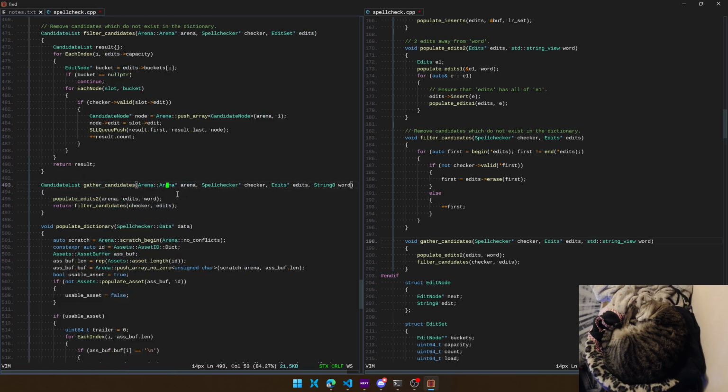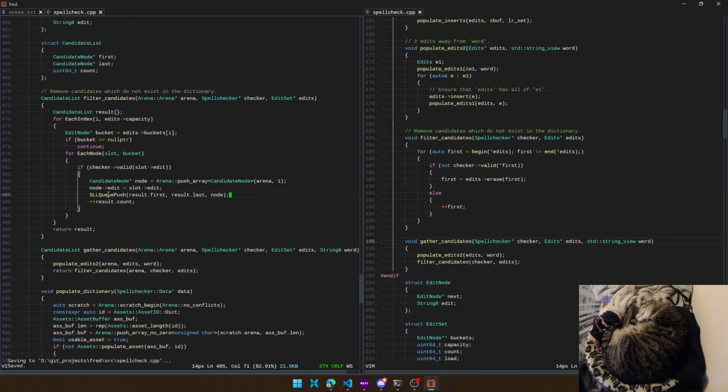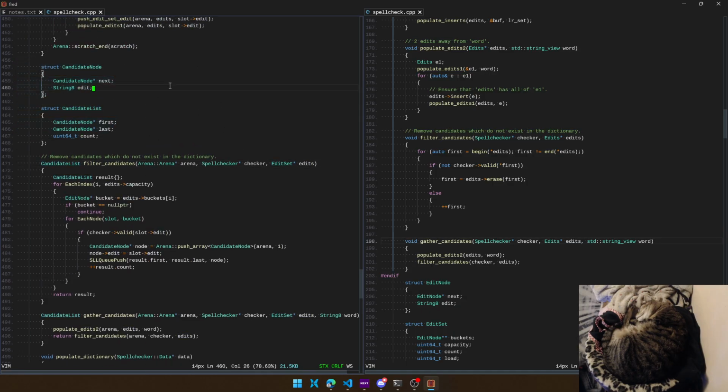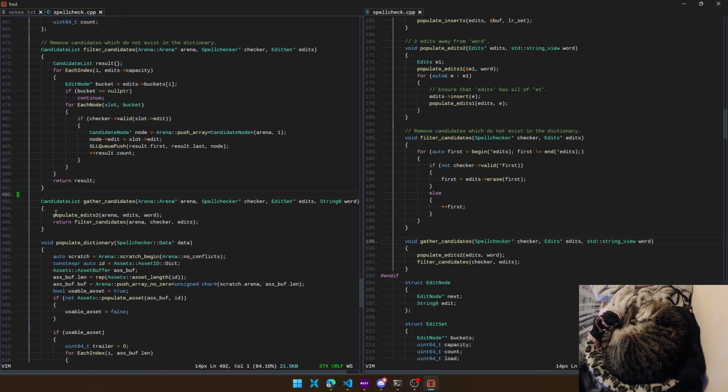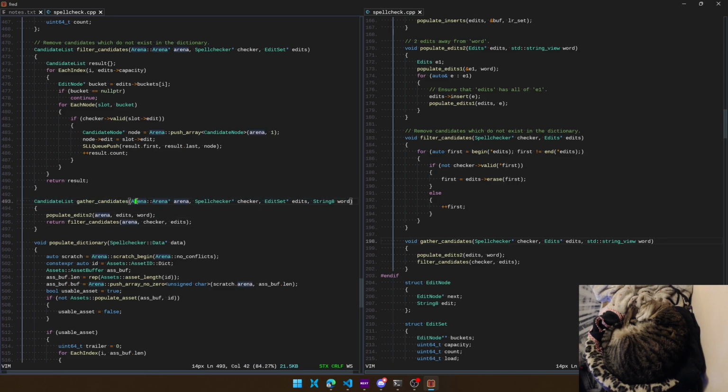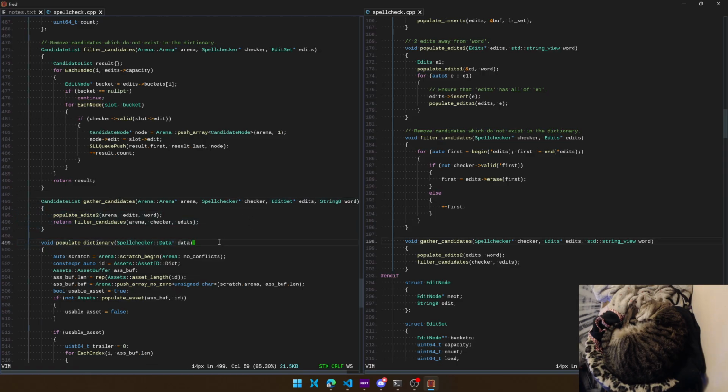Okay, and this is the edits edit set, and you need the arena. Since all these strings are owned by the edit set, we're not going to bother reallocating the strings for these candidates. We'll just reuse the same memory in this case, since that's what this is establishing. This arena is the same arena where edits live, and the same arena where the candidate list lives. I think that's reasonable.